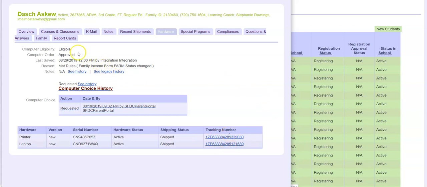If you see denied here, that's okay. Just tell them that you're going to get with operations and see if you can get that handled for them. What you'll do then is just email the principal and our operations guy, and they usually are able to get those computers approved for you like that. So that's how you'll check hardware when that comes into play.